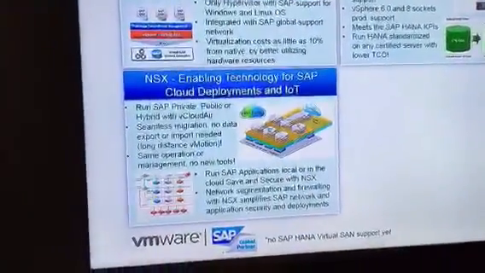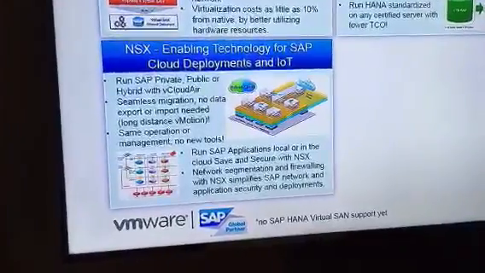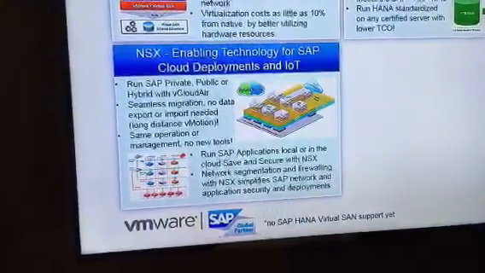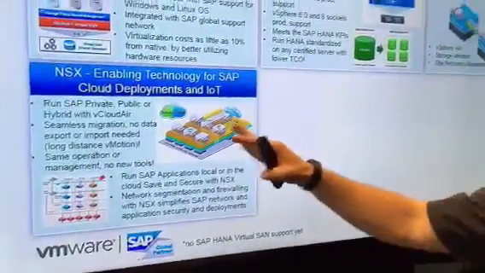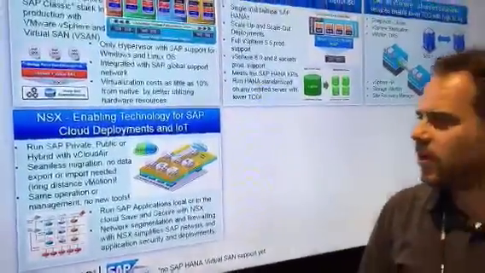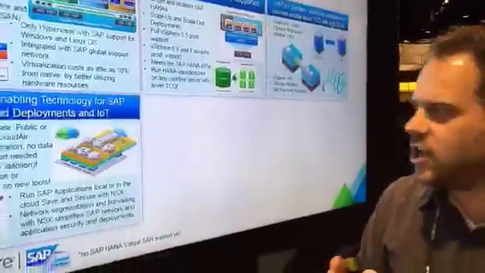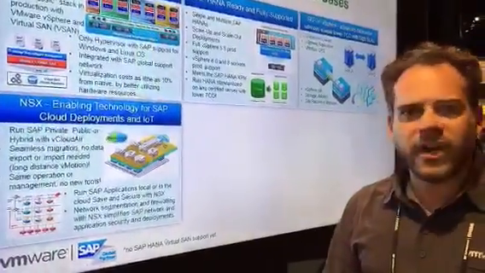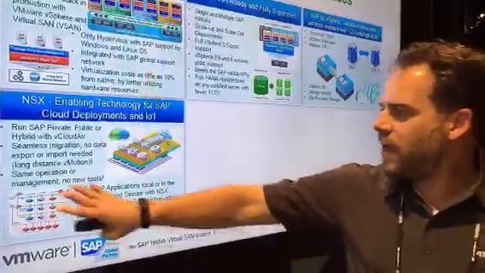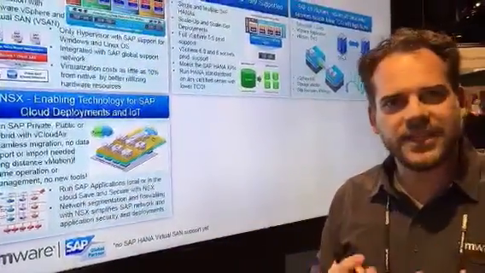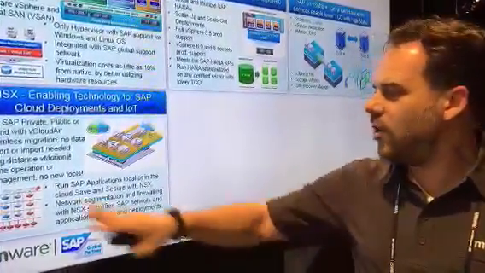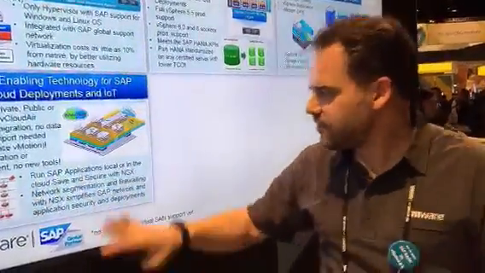Then we have the NSX solution. The NSX solution allows us to build up a very secure layer 2 and upwards network management environment, which allows us, for instance, a hybrid cloud delivery. But also, again, to very securely deploy and operate an SAP HANA environment. This little picture over here shows this, where we have the possibility to have a firewall in front of all the different SAP HANA or non-HANA DBs running.